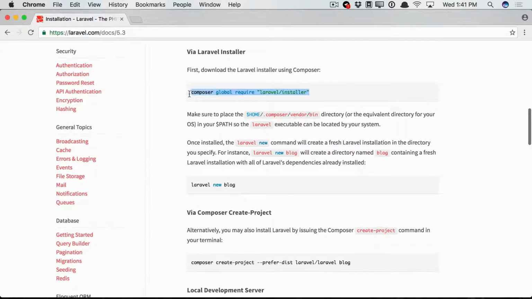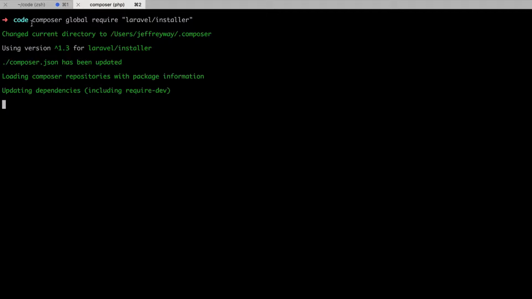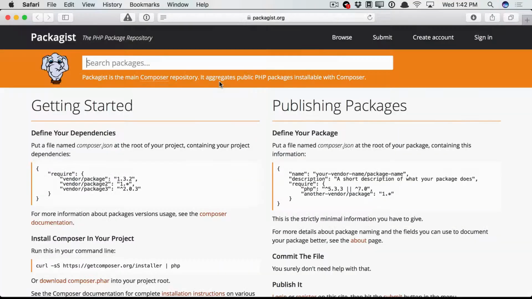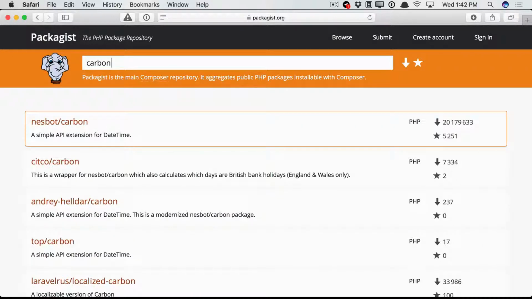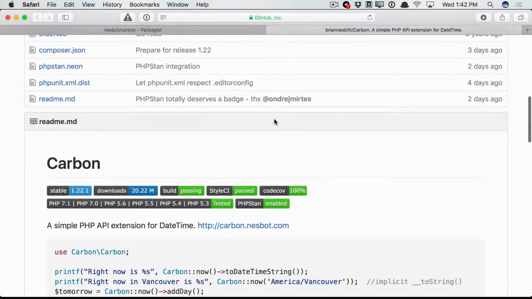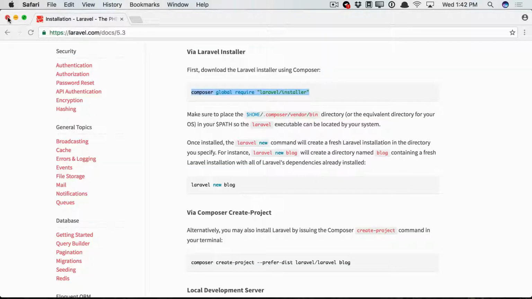You'll see that we're going to install this through Composer, but we're going to make it globally accessible. So we add the global flag. And you'll find with Composer, this is generally the shape it'll take: composer require, and then you type in the package that you need. And further, to research, you can visit packagist.org and browse around for what you need. For example, there's a popular tool called Carbon, which makes the process of working with and formatting dates really easy. We can see that right here. So, yes, I can review how to use it on the GitHub repository, but I can also run composer require to pull this into my project immediately. It's really great.